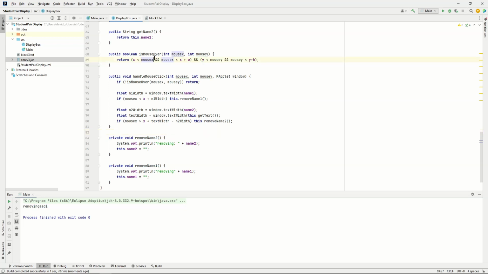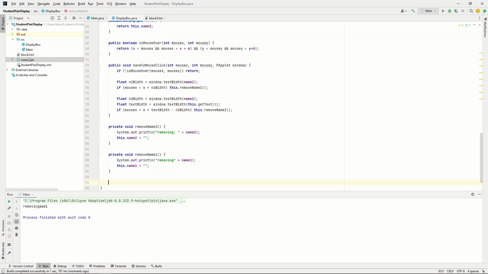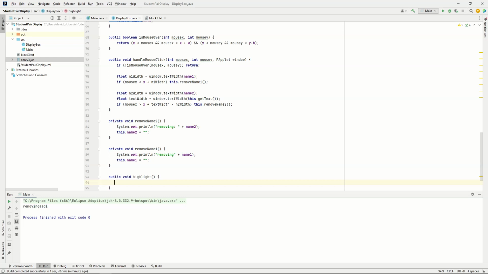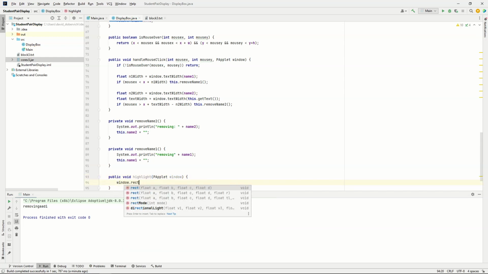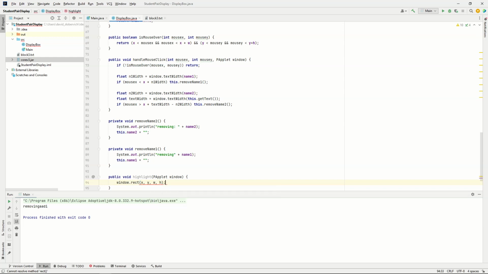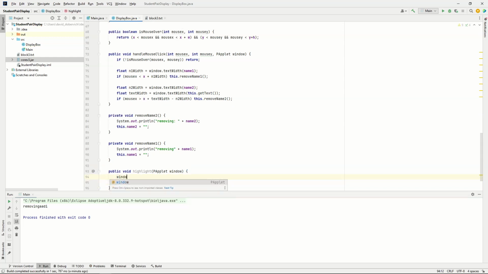Let's do this for the is mouse over. Public void highlight. What highlight is going to do, I want a visual way of seeing what's happening. So window.rectangle x, y, width, height, except I'm going to set window.fill to be, I forget what transparent is, maybe that. We'll find out in a minute.